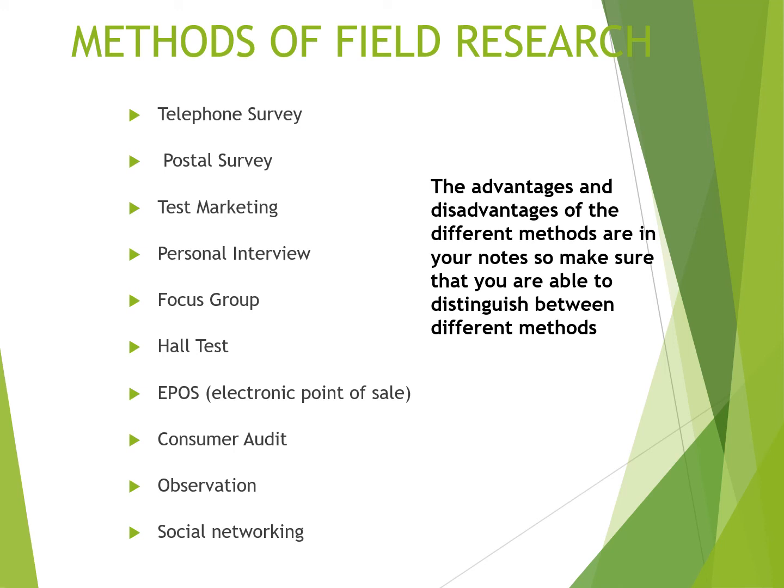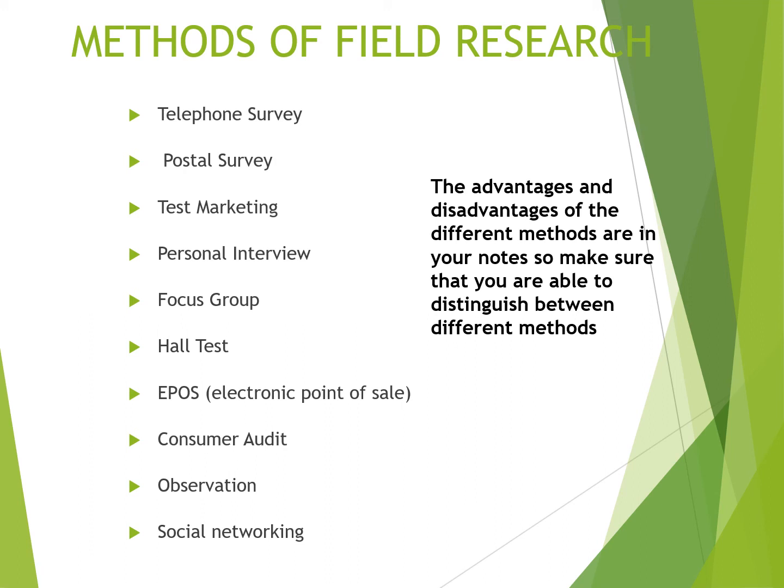Now, these methods of field research are very well detailed in your pupil notes. So I would like to make sure that you do study these very, very carefully, because we are not going over these in the slides. The advantages and disadvantages are given, and you have to make sure that you would be able to distinguish between the different methods of field research, because that could be a really good question, distinguishing between two types of field research.